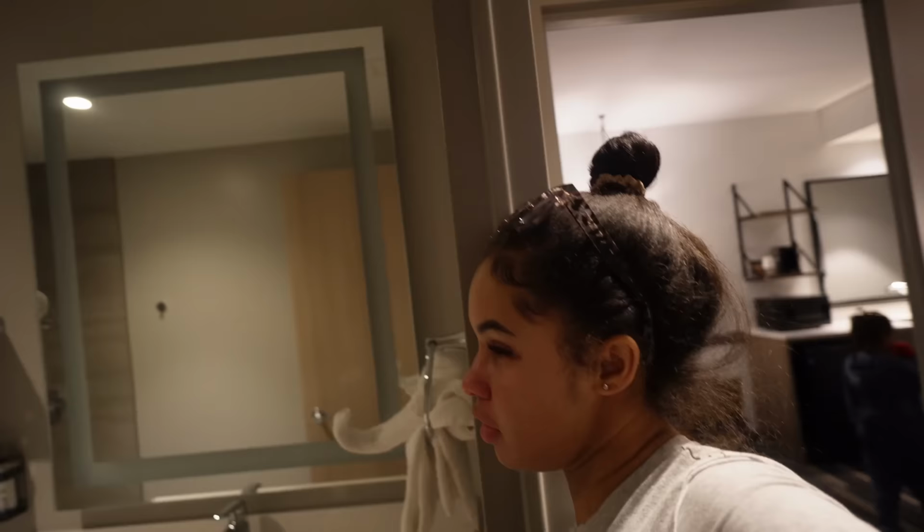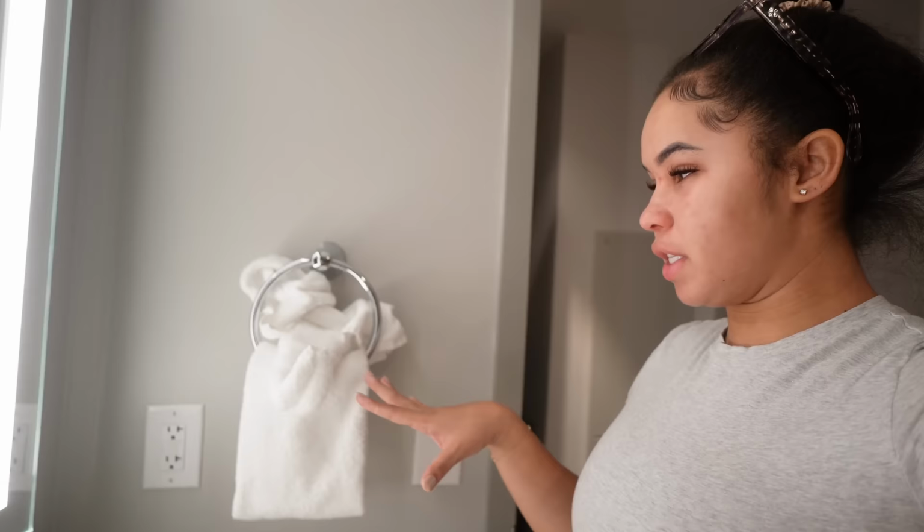It kind of reminds me of the resort that we stayed at when we went to Disney, like the Animal Kingdom vibe is similar to what this hotel looks like, almost pretty much the same. Obviously it's not Disney, but the vibes are the same as far as the room and the actual hotel, which I'll show you guys a little bit later. But we have a view of the outdoor pool, but it's not open because it's obviously February and it's cold, but I would love to come back and actually get to go out there because we didn't get to do that last time either.